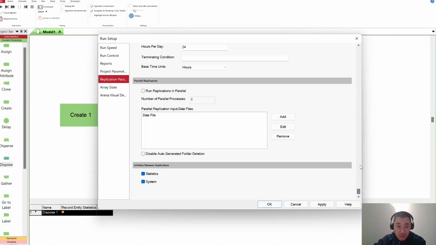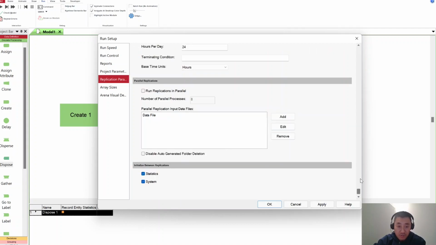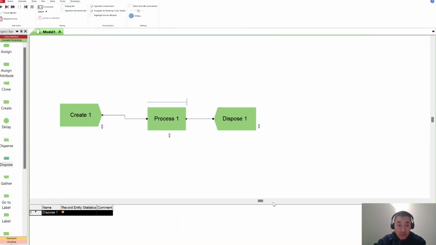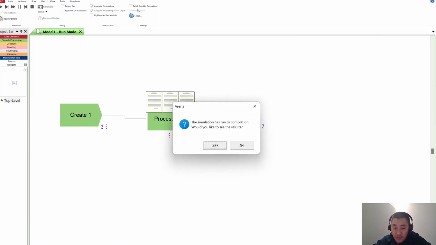And let's see what else is there. And okay, file, how many replications? Let's make it 10. And I don't have input file, so it's all good. Parallel processing, that's fancy. All right, so right now we have our model. Let's save it again and just hit the go. And they do have the application number down there running.